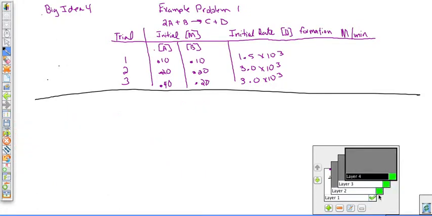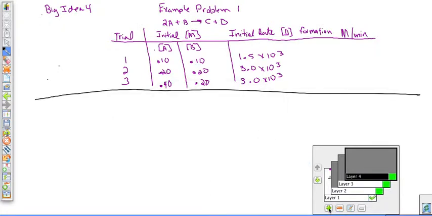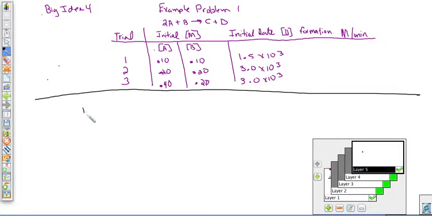All right. There's a couple other things that we can do with this. For example, we could calculate the half-life. Let's just go ahead and calculate the half-life. So the half-life is going to be first order, because we have just the one reactant. So let's calculate the half-life of B.